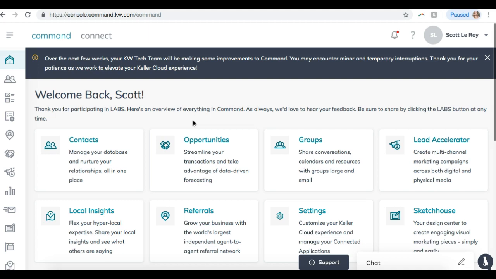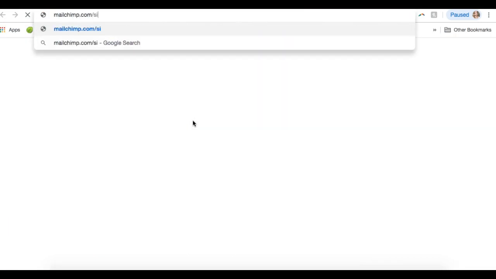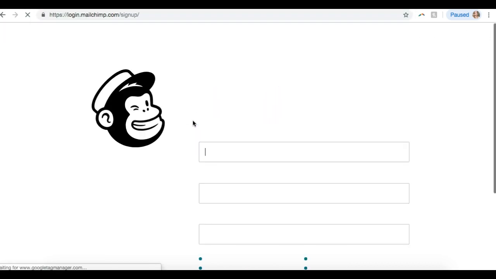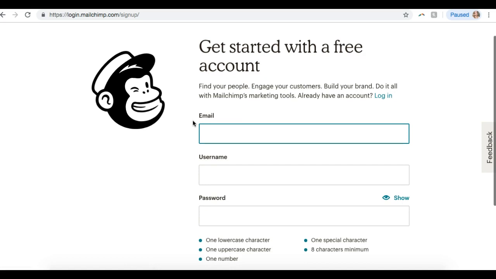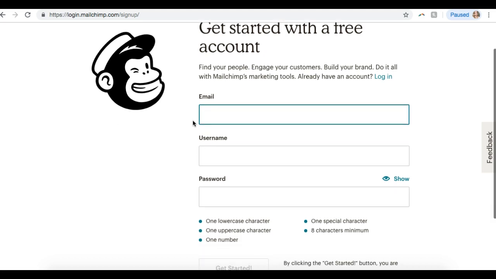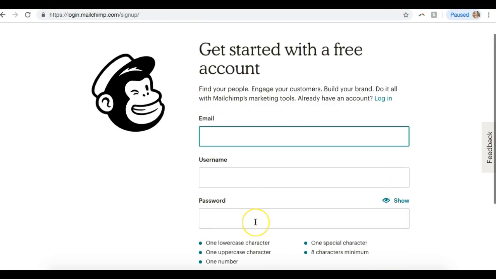So if you need to create a MailChimp account, you would just go to mailchimp.com/signup and create a free account. Like I said, if you have done a setup with us, you filled out our questionnaire, and you got that setup complete email back, that would mean that we have already created this MailChimp account for you. But if you don't have one, you can come here. You will need this to send out any campaigns through eEdge.